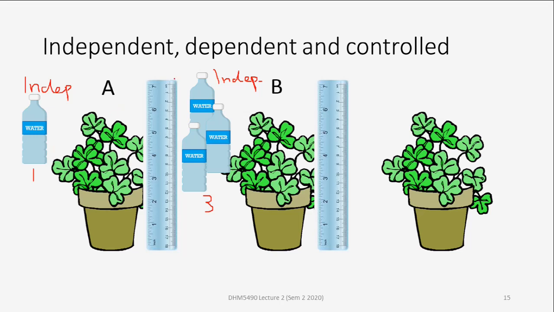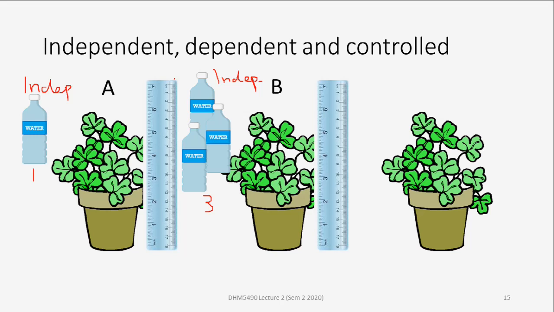And what is the dependent variable? Originally, I said that I want to measure plant growth. But plant growth is an abstract concept. It cannot be seen directly. It cannot be sensed directly. So we have to use some quantities or some indices to quantify plant growth, to make this abstract thing become a number or an objective number.